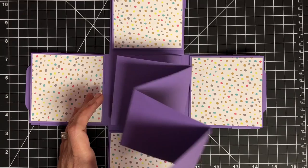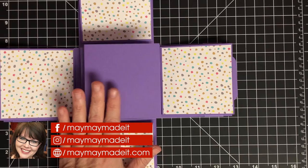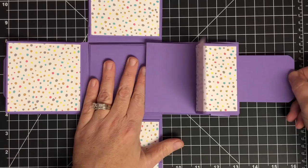I actually saw an idea on Pinterest like this and thought it'd be a quick way to get a whole bunch of photos in. I made a waterfall card back several weeks ago from an 'Across the Miles' card I got, and when I got it I thought we could use this mechanism a whole bunch of different ways. These little pieces are waterfall pieces on the side and all four of them do this.